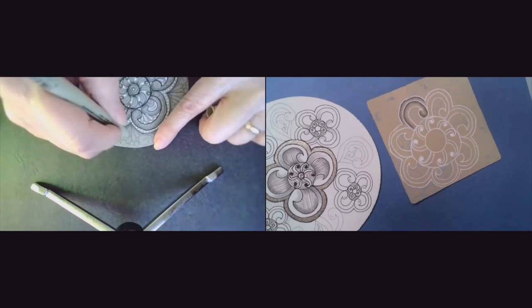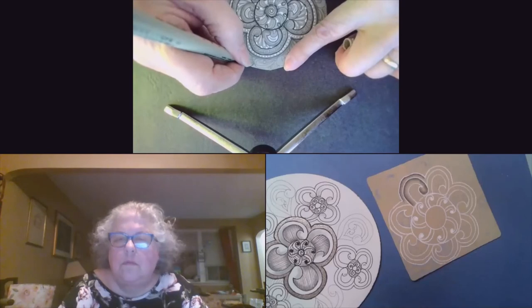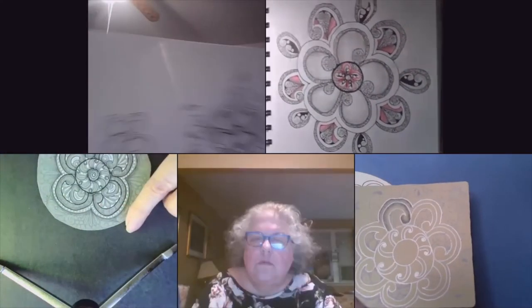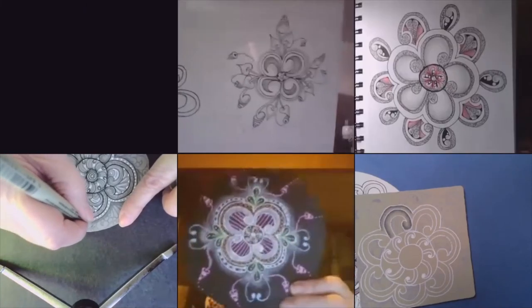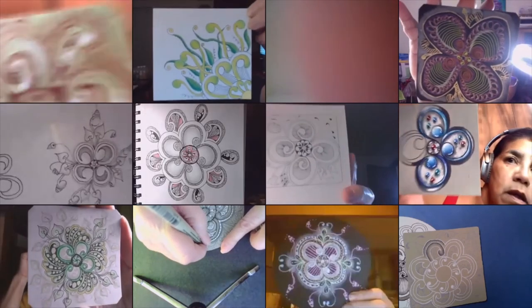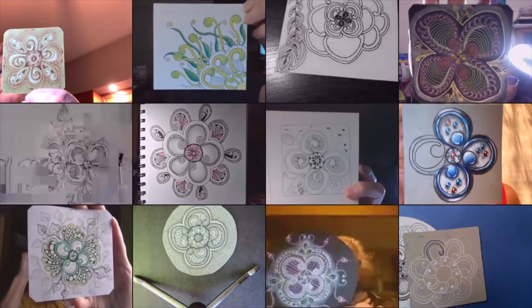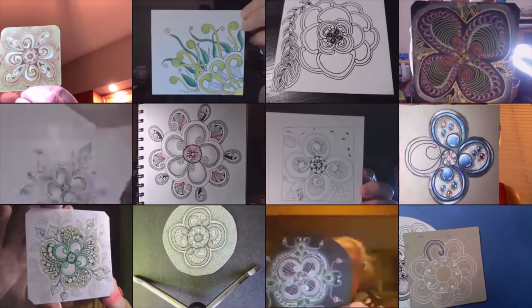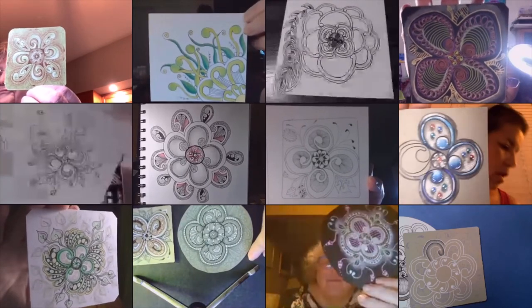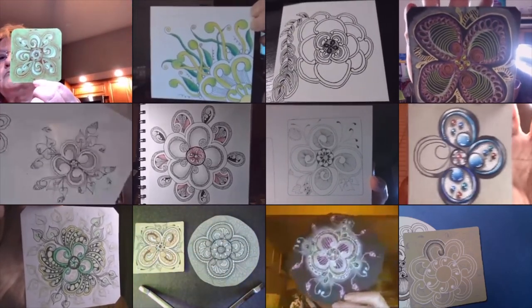If everyone wants to open up their webcam, we'll see what everybody did. That gray isn't showing up really well on camera because it's a really light gray and kind of matte, but it has a neat effect behind the white. Oh, Patricia — that is neat looking on the black! I love that glowiness. Oh, Rosemary — that's amazing! Wow. And Jen, I like yours — it's not quite Dr. Seuss, but Seussian, we could say — those are wild! It's like Medusa. It's a jungle!